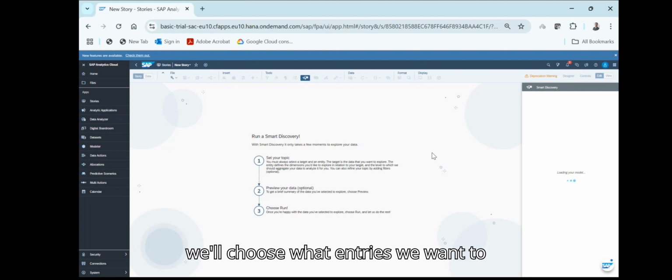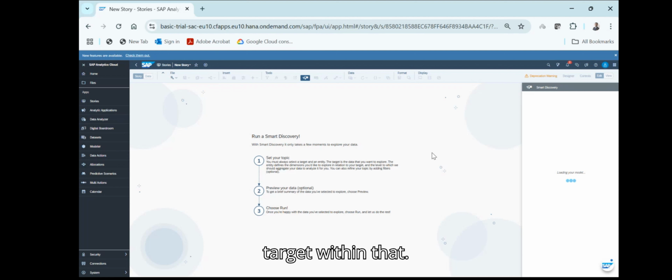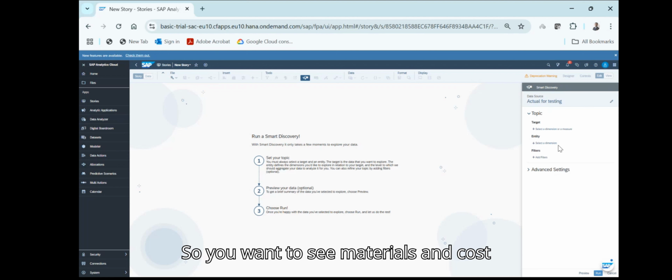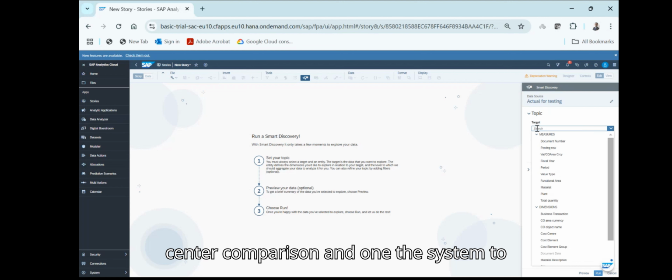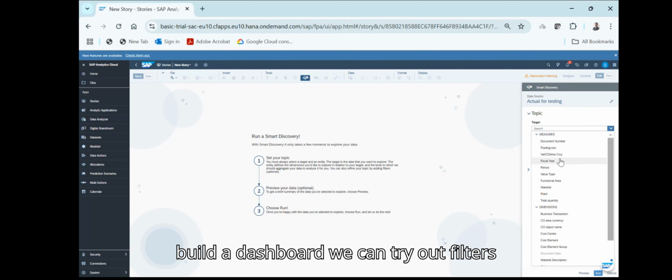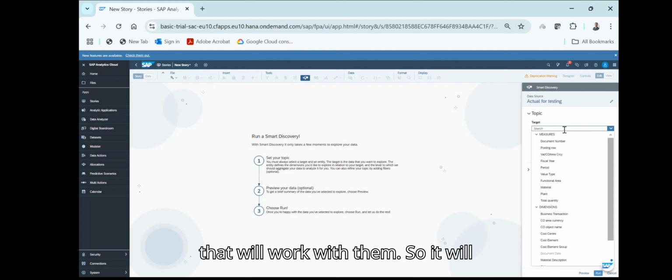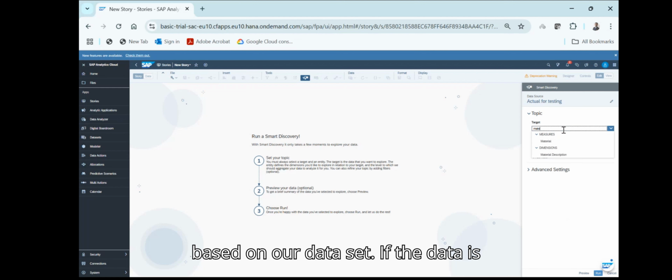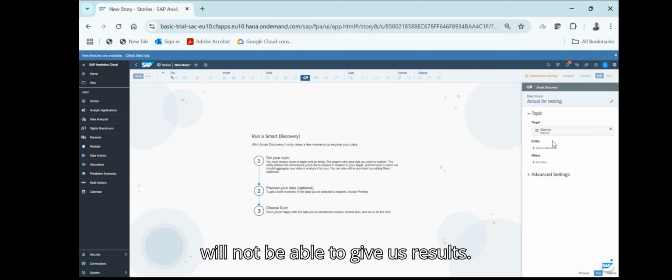And then we'll choose what entries we want to target within that. So you want to see materials and cost center comparison and want the system to build a dashboard. We can try out filters that will work with them. It will be based on our data set. If the data is available, the system will respond. If the data is not available, the system will not be able to give us results.